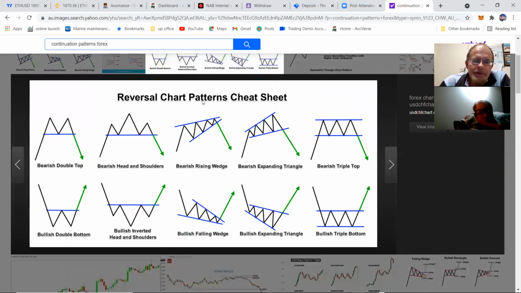Now these ones are reversal patterns. So the other ones indicated that the market was going to keep going the way it was previously going. This one indicates that it's going to turn around and go the other way. What we talked about before with Ethereum was that double bottom, and that's simply because it's formed support. So it's going to bounce off that and go up. Over here, we've got a triple bottom. That just simply means that the support that it's found is even stronger because it's bounced off it 3 times. Yeah.